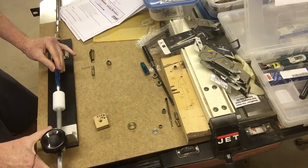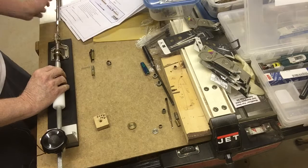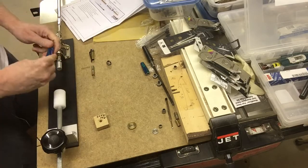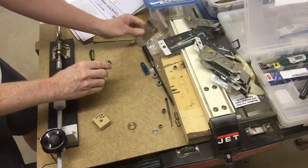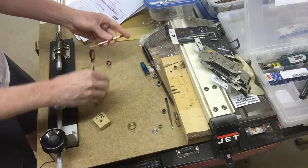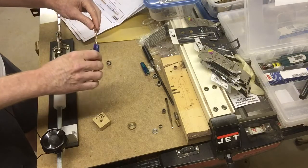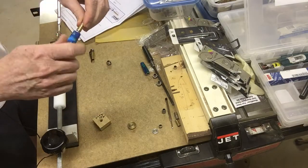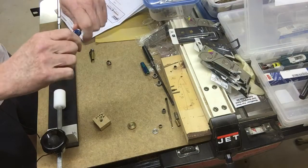I noticed over time that my pen press starts to angle up and I've had to push it back down — it's a little flexible, not the highest quality. That connector went in nice though. Now I'm going to switch out the refill. The refill that comes with the kit is usually poor quality and doesn't last long. Since most of these are gifts, I always put in a different refill — I buy Parker refills, or there are some Faber ones. They're pretty standard — you can get them at Office Depot or Staples. The turning mechanism just screws on.